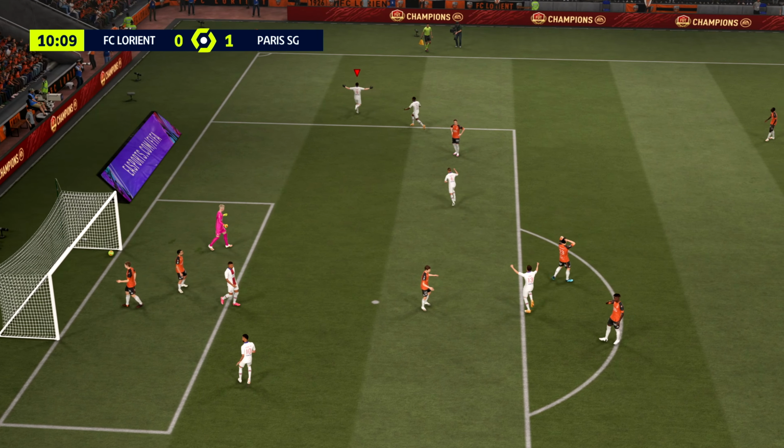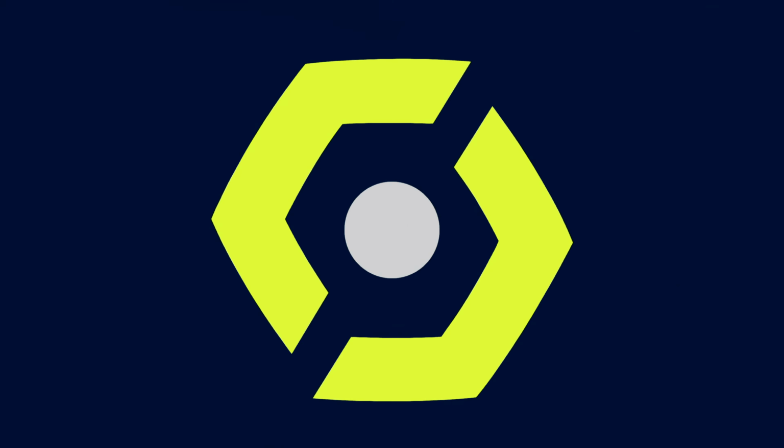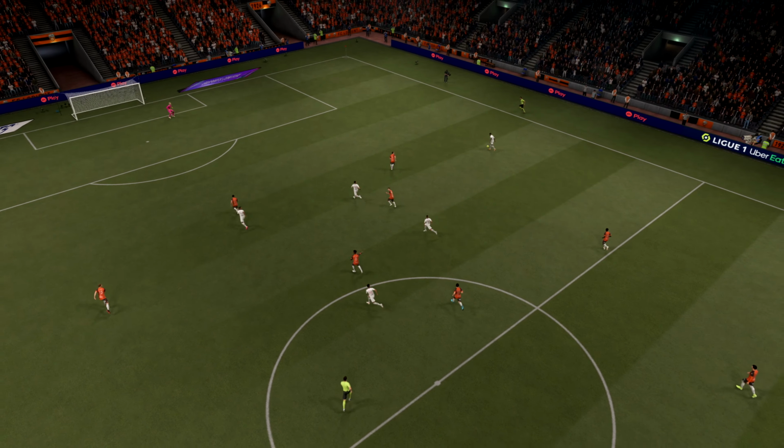And 10 minutes in, after Lorient have just had a chance on goal, we go up the other end and score. Icardi is going to be the goal scorer. Like I say, off the post and in. Quite lucky, to be fair, you've got to be honest. Pereira there was possibly going to cross it, but Icardi was free. I could have, again, passed that to Mbappe, but you know what? Icardi, he's good enough to score from there, and he does just that. Off the post and in. And there we go, 1-0 up, 10 minutes in.